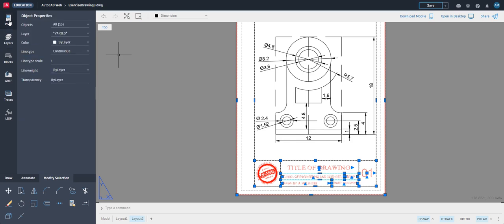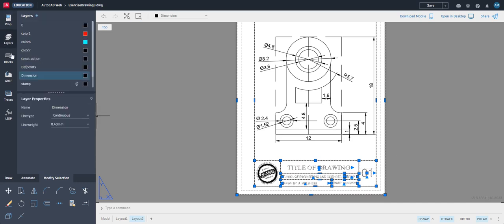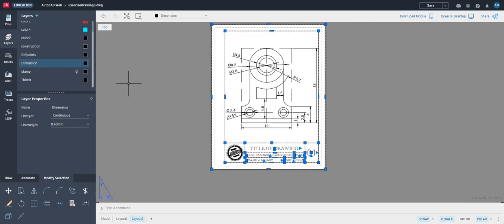So on the properties, make sure that we select this, and then we change it to layer, select layer, and change it to T block, okay? So that everything becomes black because the layer T block is colored black, okay? And now that we have that colored black, everything is black.